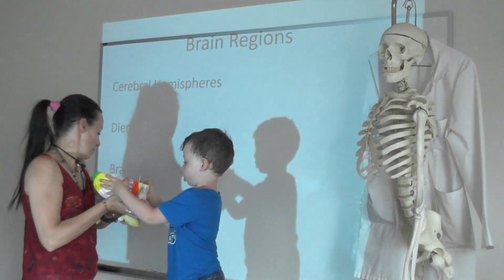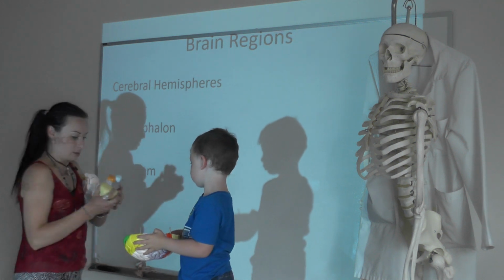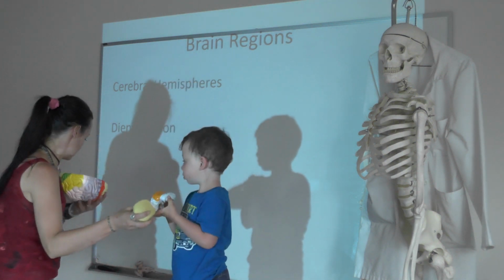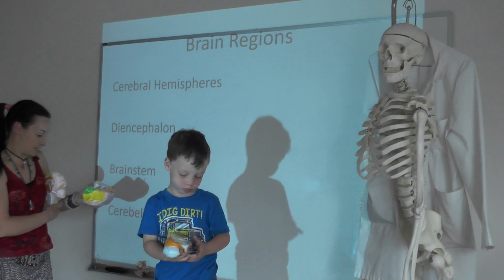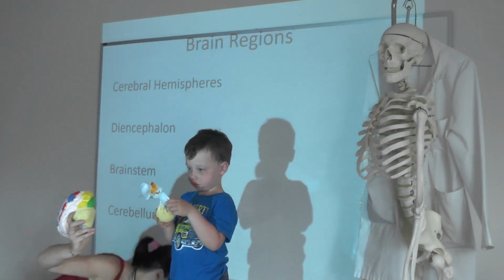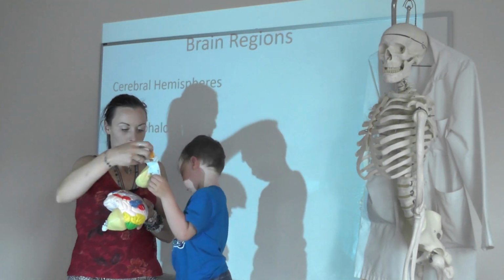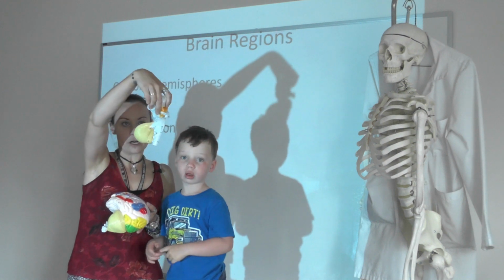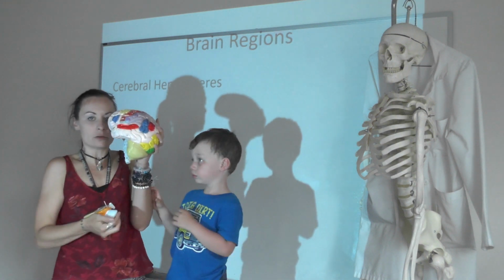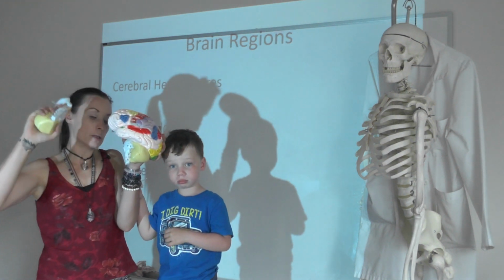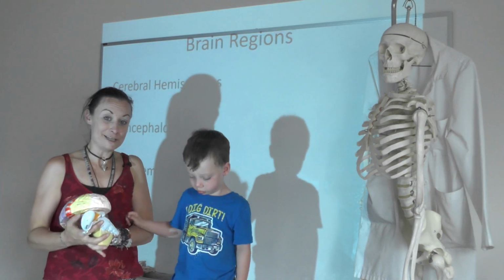And then the last part of the brain is the cerebellum. It's like a mini brain, and that hangs off the inferior aspect of the brain. You can see that right here. Those holes are the ventricles. So it's the inferior and posterior aspect back here that is the cerebellum. So those are our 4 brain regions, and we're going to look at all of the specific parts of each of those and what they all do in greater detail in just a moment.